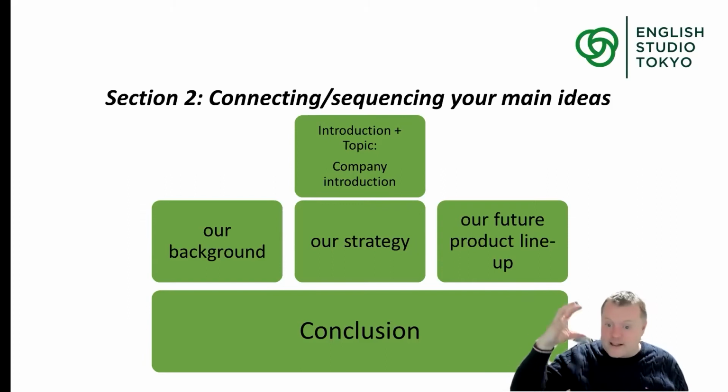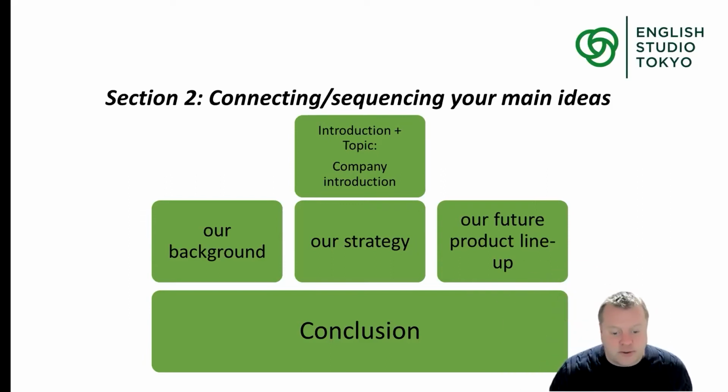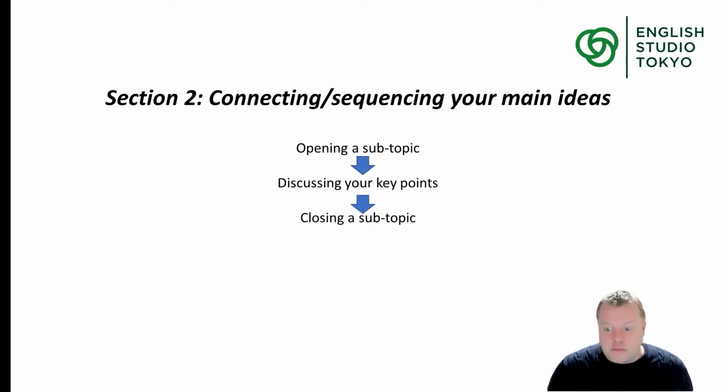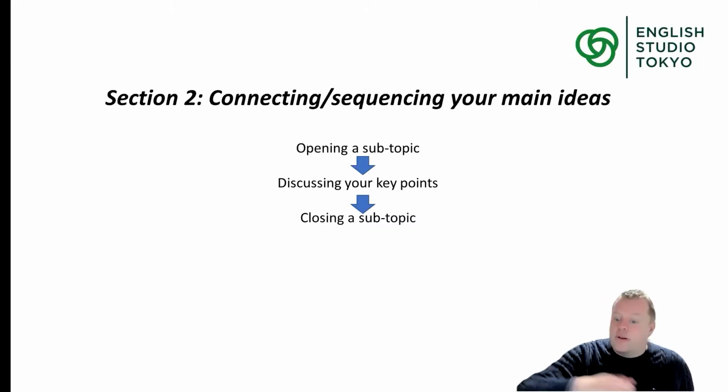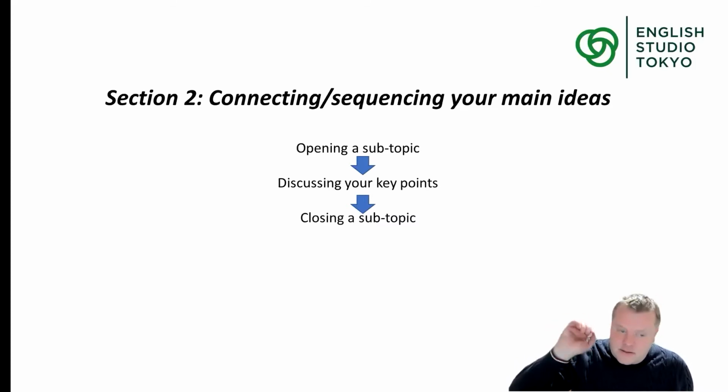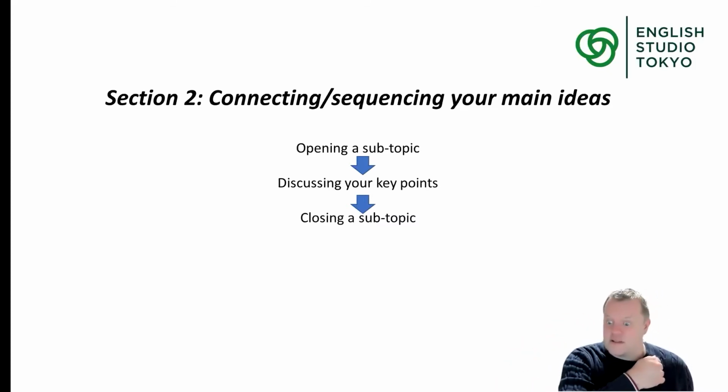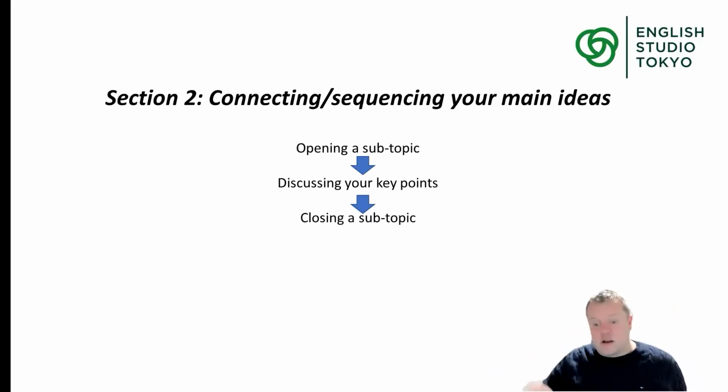The middle part here, we're going to take the main idea and break it into 3 chunks. So all we do, we go in this kind of, this is a bad diagram, I have a better one later, but we open the topic and then we talk and then we close the topic. At EST, or my training, we call this the open door, closed door technique. It's a little bit like high school. In high school, you go to math class, you open the door, the teacher teaches math, and then you leave the room and close the door. And then you go to the next room, which is history.